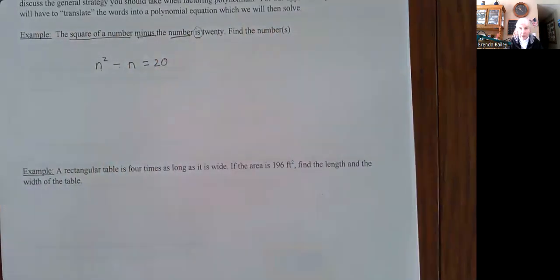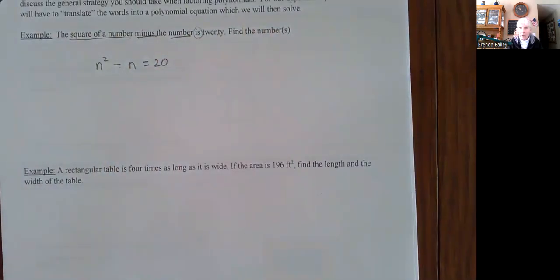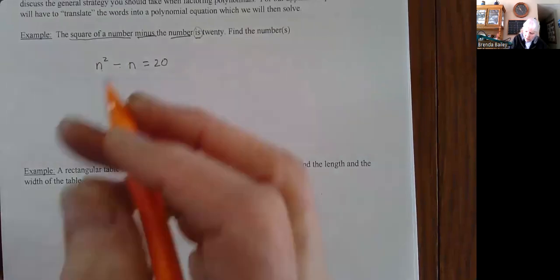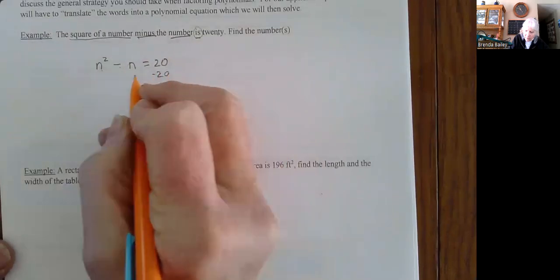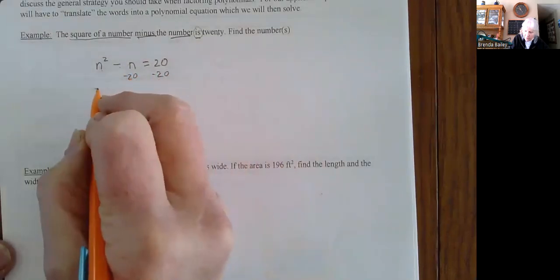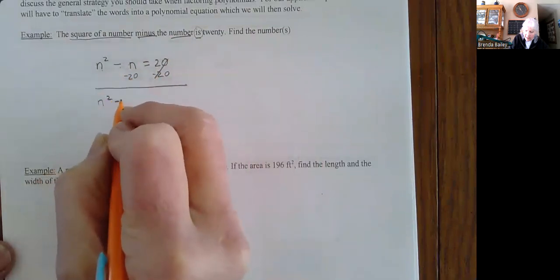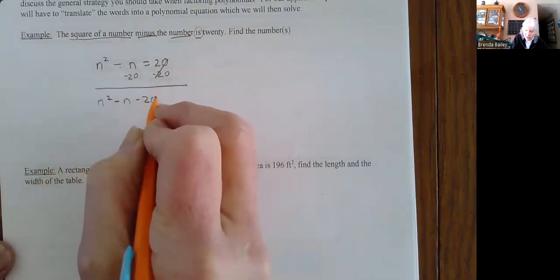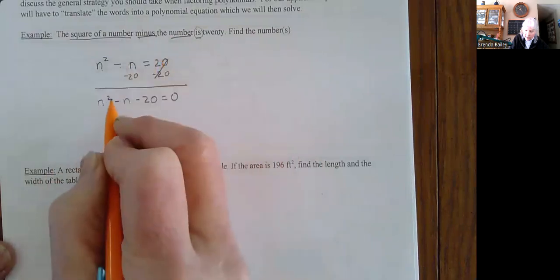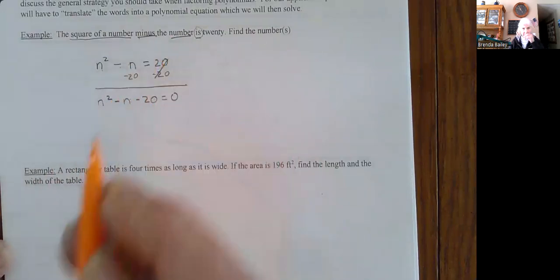So we obviously have a polynomial here, and we're going to go through our rules in order to solve it. So once you translate it into an equation, you can solve it. Our first step is to set it equal to 0. So I'm going to move the 20 over. So now we just go through all the steps that we've been going through in this chapter. So we have n squared minus n, making sure it's in the right order, n squared, n to the first, and then a number here, 20.